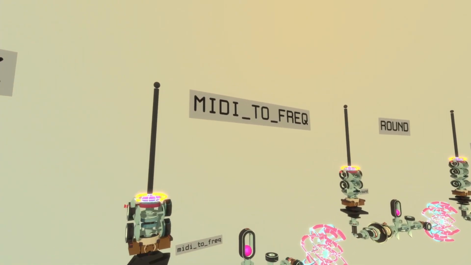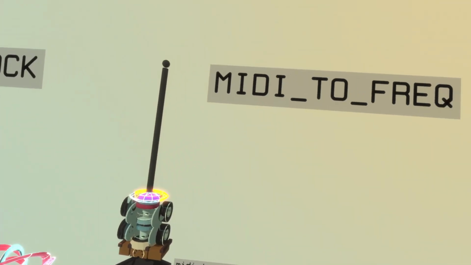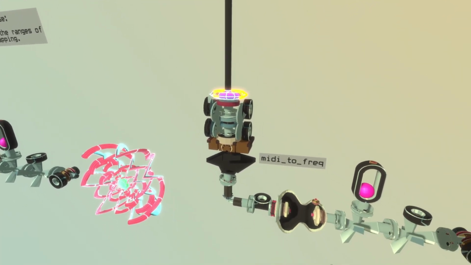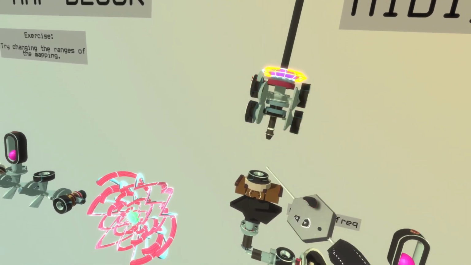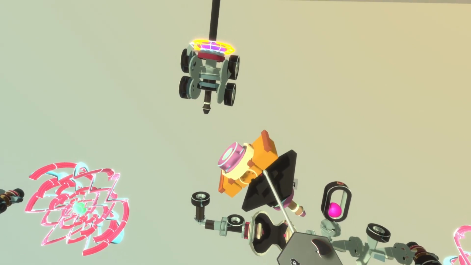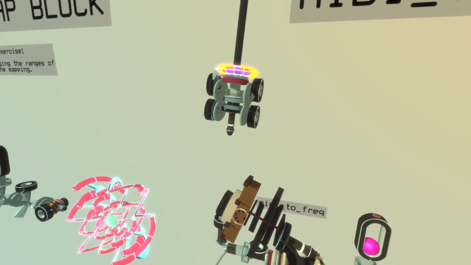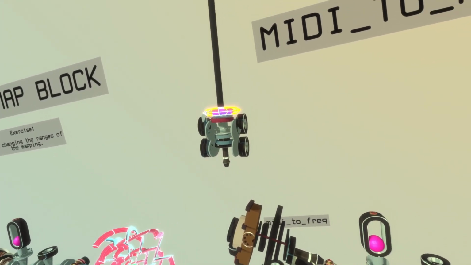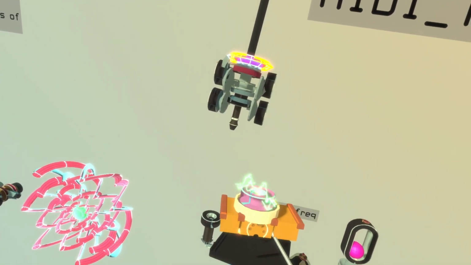We can fix that using the MIDI to frequency block that we have seen before, and that makes it much easier to deal with frequencies and musical notes. So as you probably know already, the MIDI to freq block will take a MIDI note number between 0 and 127 and convert it to a frequency.